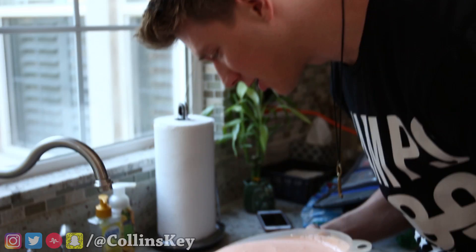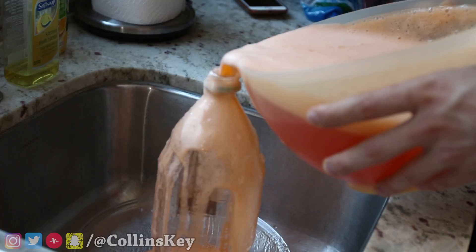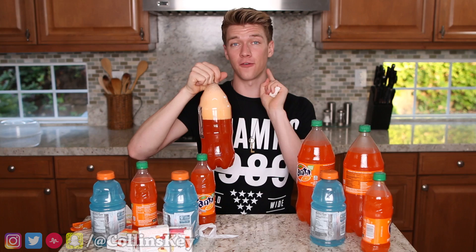Next, we're going to be pouring all of this into the empty duct-taped bottle. I guess we're just going to kind of go for it. There we go. Now all you have to do is just freeze it and wait for one hour, and at that point you'll have a Jell-O soda. All the bubbles will go away, so let's do that right now.